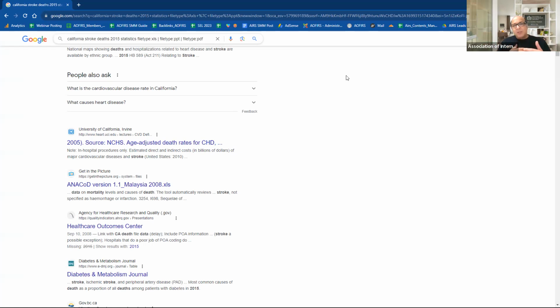But what Google has done is that they have made PDF files a priority search. This is the only exception, for PDF files. So when you put PDF, it is invariably going to return results from PDF and ignore PowerPoint and XLS.